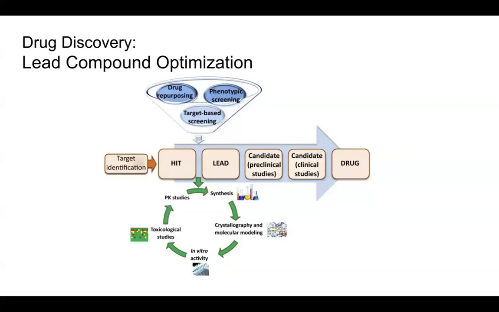Peptide sequencing is also crucial in lead compound optimization. Lead, not the heavy metal. Lead compound optimization. So when we do the process of drug discovery, this often involves designing small molecules that bind specifically to protein targets. So when we know the exact sequence and structure of the protein targets, we can actually create models of the interactions with the drug candidates that we already have. So this leads to the development of more effective and selective drugs in a cheaper way.